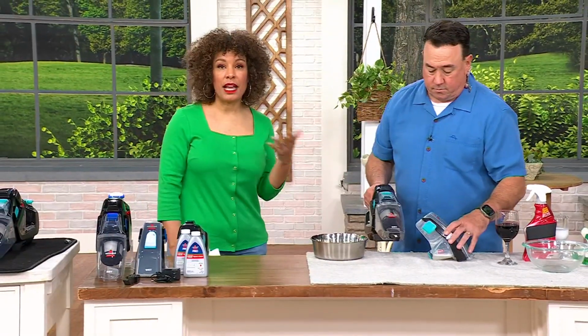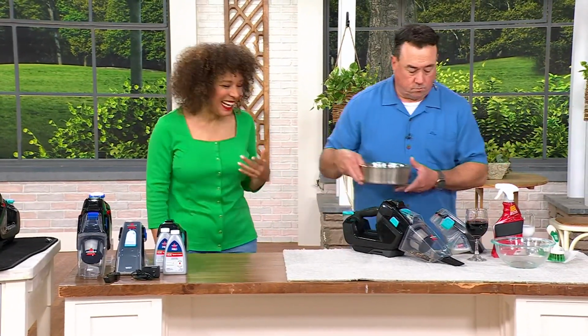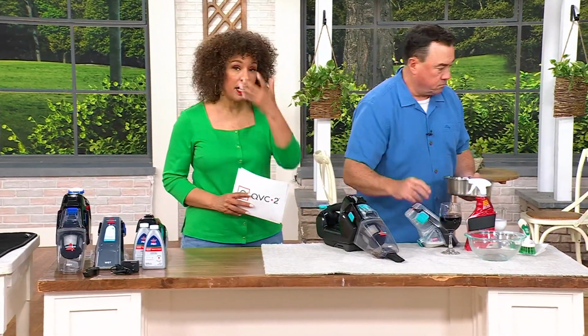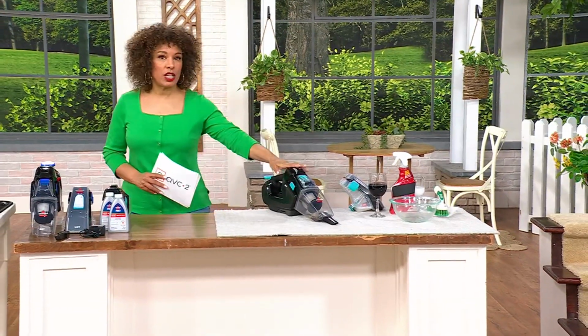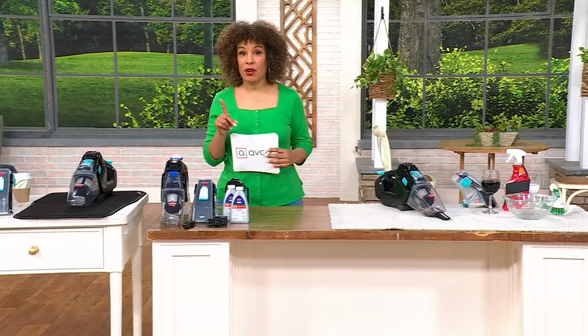Yeah, and that could be spilled kibble, it could be chewed up toys, it could be chewed up shoes, whatever the things. With pets, there can be so many things, it could be feathers. There are so many things where we quickly need to be able to make a cleanup, and this machine really does it all.